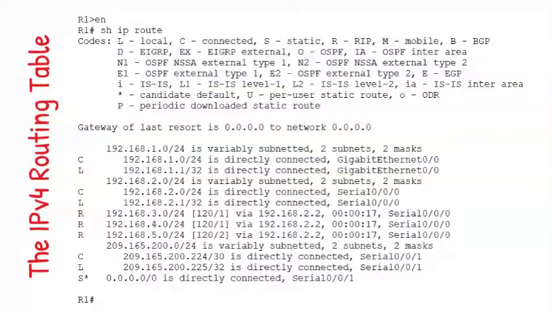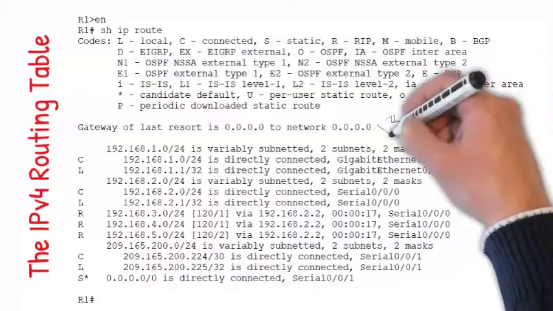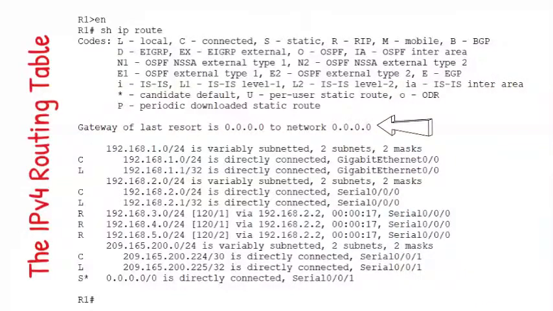The next thing we want to look at in our routing table is the default gateway, and we're going to see that in two places. So the first one is right here, and that identifies our gateway of last resort. Now we're also going to see that replicated down here with this line. So the top line, gateway of last resort, is 0.0.0.0, which means we don't have a next hop. That is a directly connected route, and we'll see that down here in the second line that we highlighted. The static route is directly connected. So back to the top line, it says the gateway of last resort is 0.0.0.0, or directly connected.